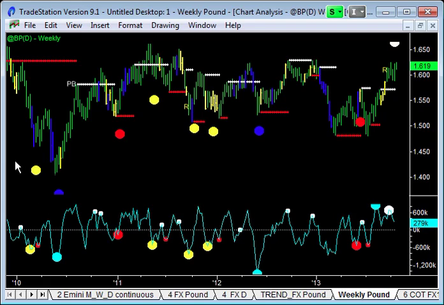The other thing to note is the better sine wave. Better pro-am: blue professional bars coming in at these lows in 2010. Long-term holders, during this capitulation-type phase. At some point there was a British downgrade. I think it might have been here that we got the actual downgrade of the UK economy by Moody's, and psychologically everybody said, well, the pound's going to fall through the floor. That's the huge volume that went on there that flushed everybody out at this point.